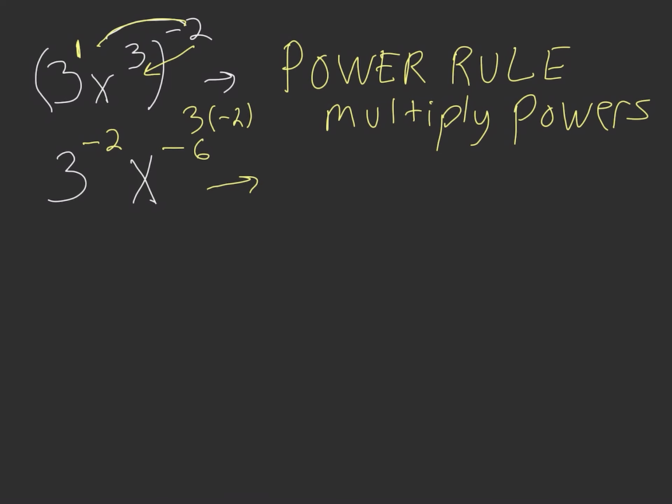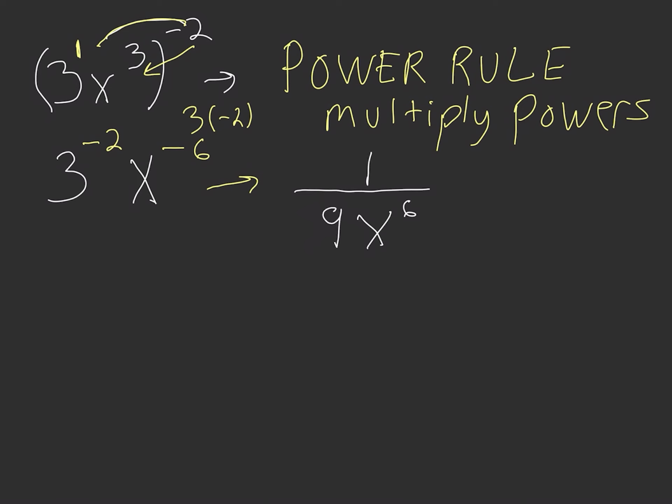Now that can simplify to, I'm going to put the 3 to the 2 on the bottom, but as 3 to the positive 2. The x to the negative 6 is going to come down as an x to the positive 6. Well, now I have nothing left in the numerator. Well, when that happens, if there's nothing left, just put a 1. Okay, and then I made the 3 squared to 9.